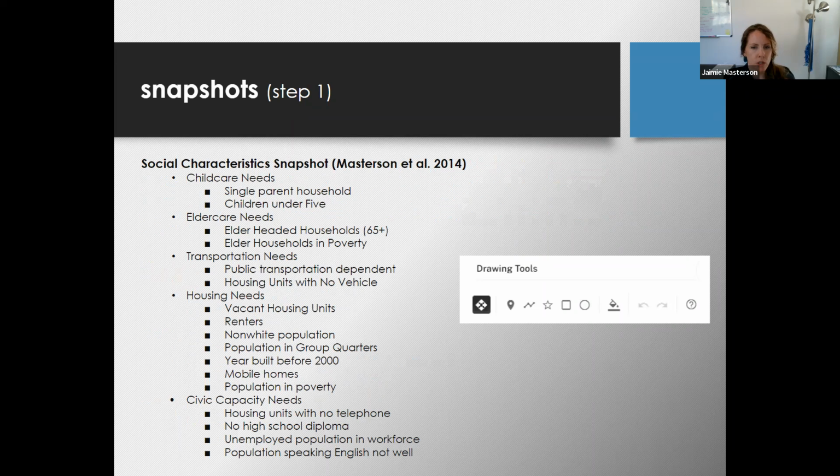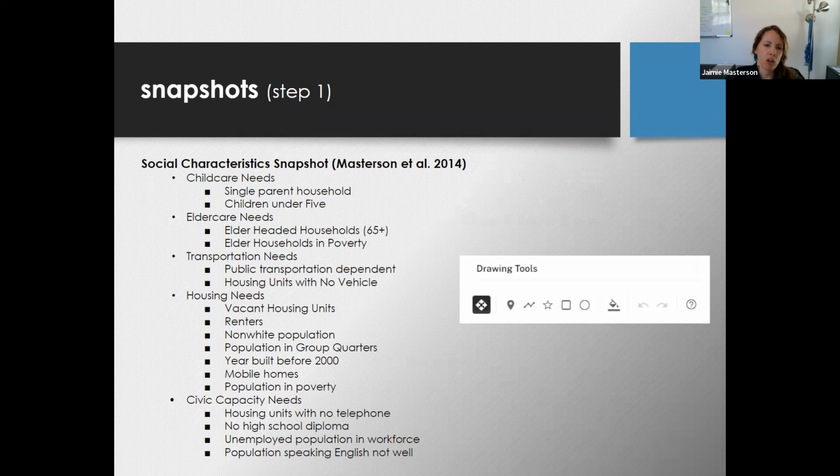So essentially we're pulling data from the U.S. Census American Community Survey, and we're calling these 5 different categories different needs. And those needs are basically, we're pulling specific data from a specific type of demographic data from the census.